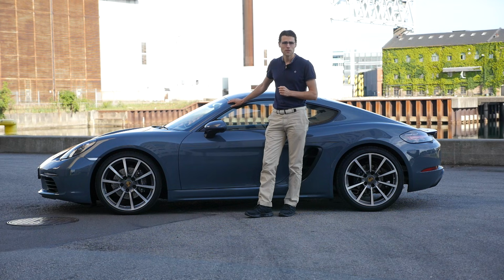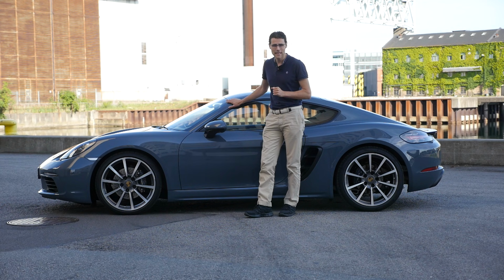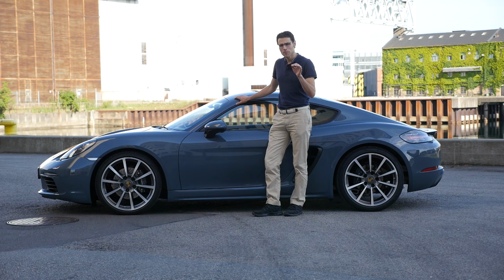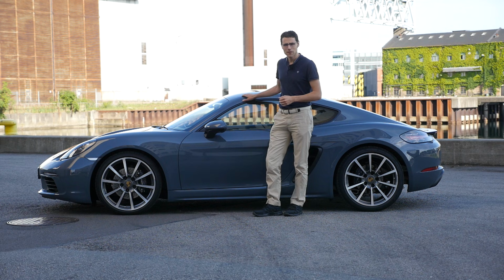4.38 m or 14'3" is the total length of this car, so still a rather compact size. And I mean, look at the car, and that's also one reason why I say, if you compare it to the very traditional 911 cars, the real 911 has become bigger and bigger and bigger, and this one nowadays comes closer to the idea the original Porsche 911 used to have, from the size and also from the idea to be a pure sports car. That's what I mean by that.